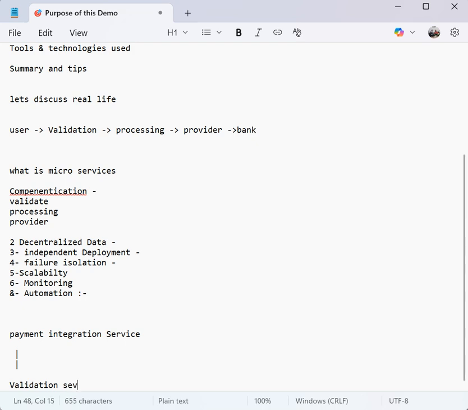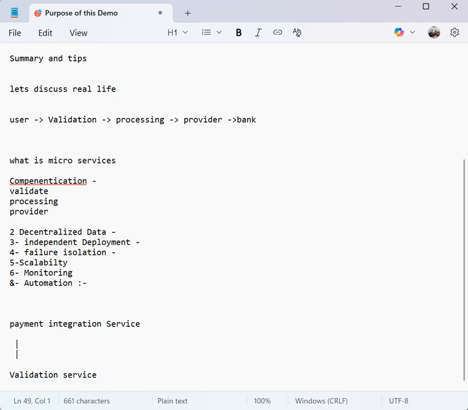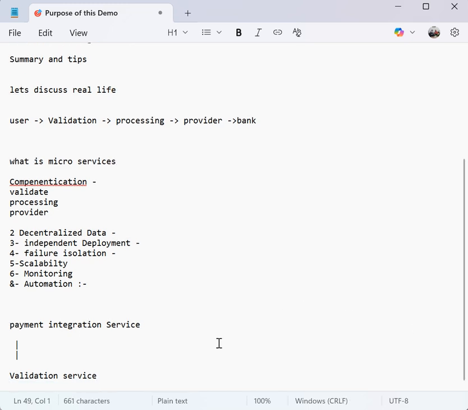Validation service. This service gets the first request from the user.